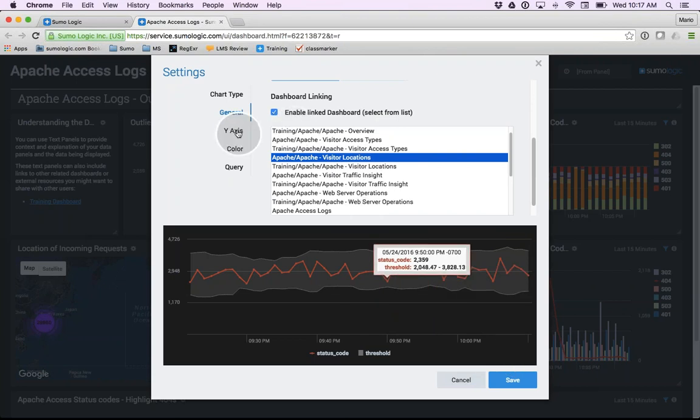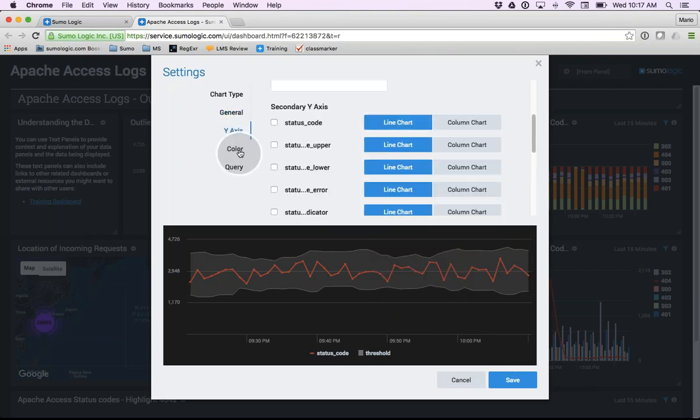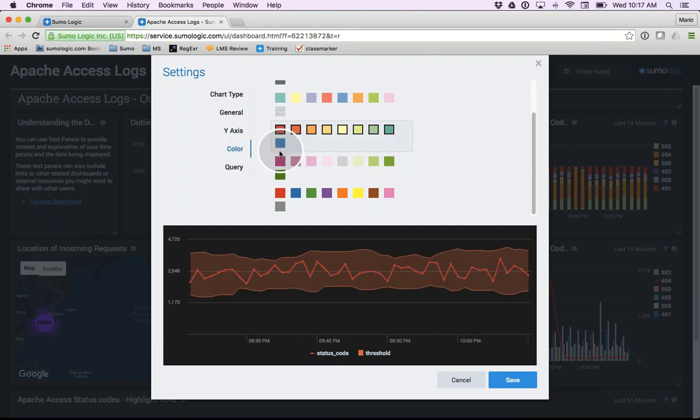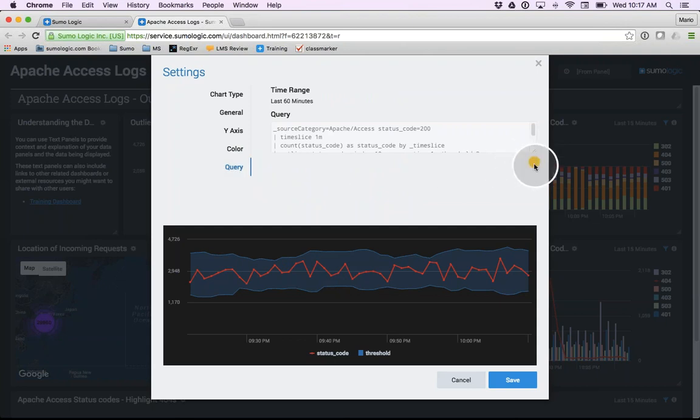Before I save it, I'm going to show you a few other options. I can change my axes if I wanted to. I can change the colors. Let's say that I want to show it maybe this way instead, blue with green, or red with blue might be a little more striking. And then last but not least, I can see the query behind it as well. This is the query that gets run behind this dashboard. Now, the one thing you're going to notice is that I cannot edit the query. And there's a good reason behind that. I'll show you a little more details on this. But the reason you cannot edit a query from here is because we want to force you to go to the query screen, run the query, look at the results, and ensure that that is exactly what you want.